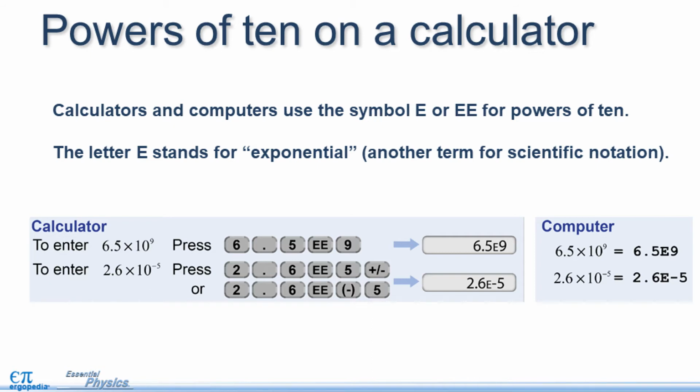It's much, much easier. The calculator already knows that this is a times 10 to the, and it makes it much easier for you to get your calculations done. This also saves you on keystrokes, which you may not think is a lot, but when you're typing in 50 to 100 of these numbers, it can actually save you quite a bit of time using the EE button.